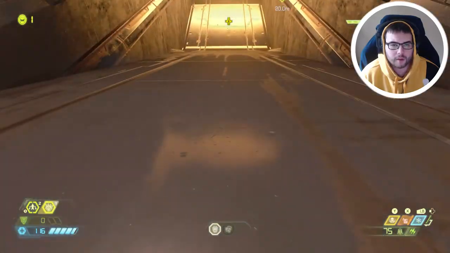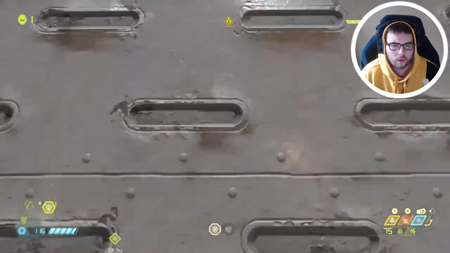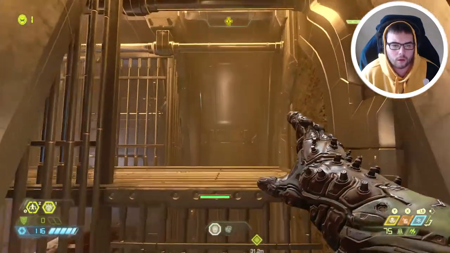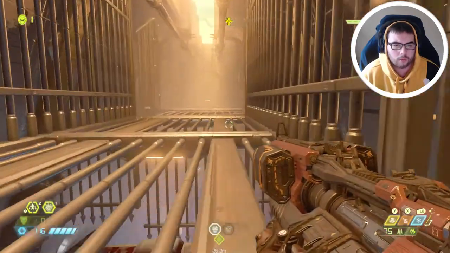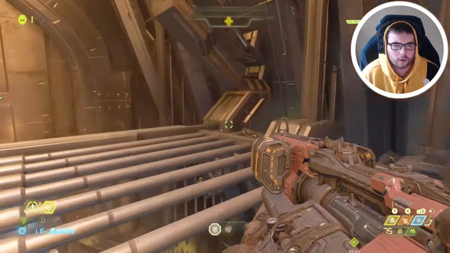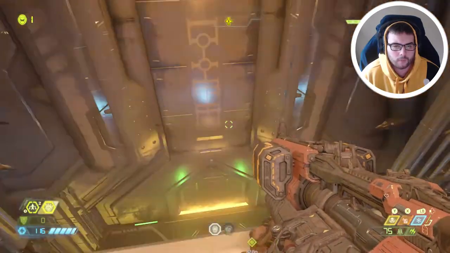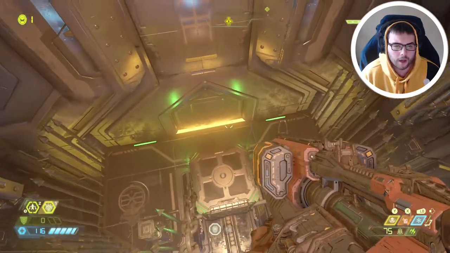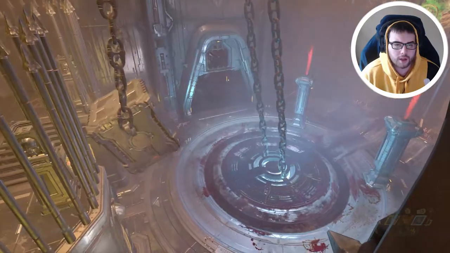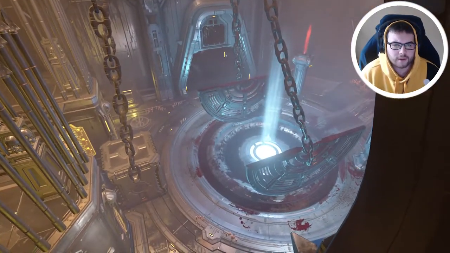On this, go on the tippy-tippy top. Back, go on the tippy-tippy top of this as well. Uh-oh. Do that, and run over here. Okay, I got it. I figured it out. And I punch that. Okay, so that unlocks that.